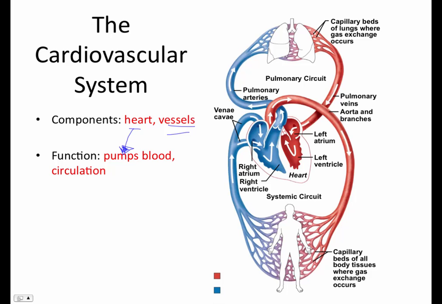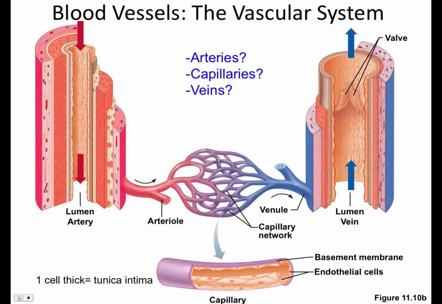As the blood is pumped, we exert pressure that forces the blood through different chambers as well as different vessels. The vessels allow the blood to circulate throughout the different regions of the body, so we can have that exchange of oxygen and carbon dioxide at our lung level and also our systemic level. When we look at the vessels of our body, we have three major categories. We have arteries, capillaries, and veins.